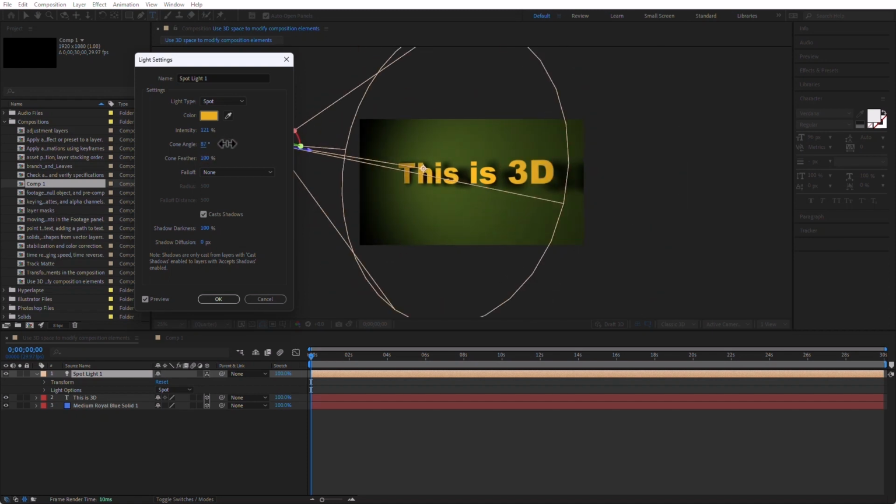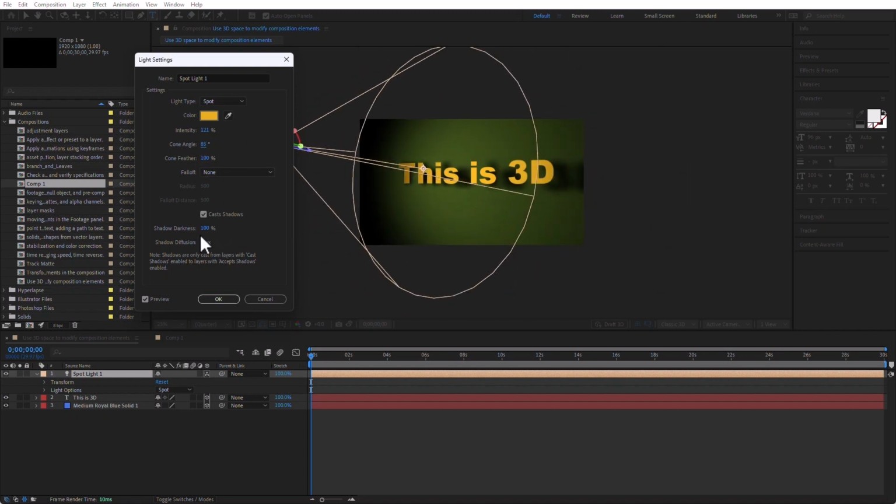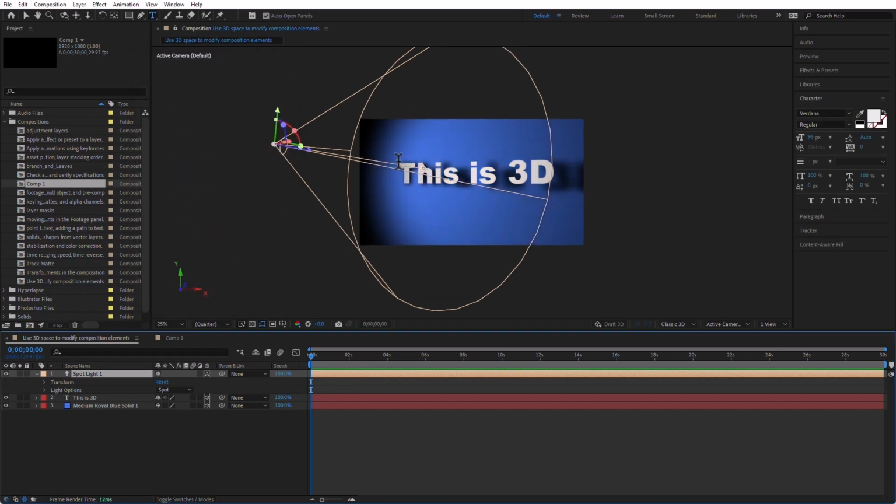I'm not going to go through everything here because, you know, this will cast shadows, and this controls the shadow darkness. See it? No dark, very dark, and this controls the shadow diffusion. All right, so you can control a lot. I just canceled out of there. You can control a lot of how the composition looks simply by modifying the light.